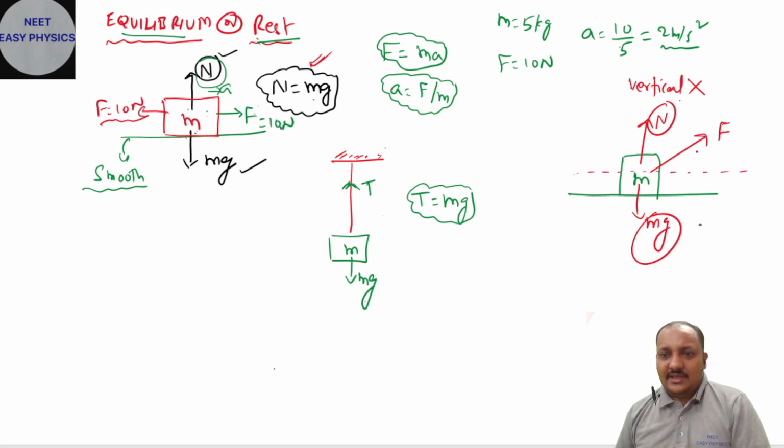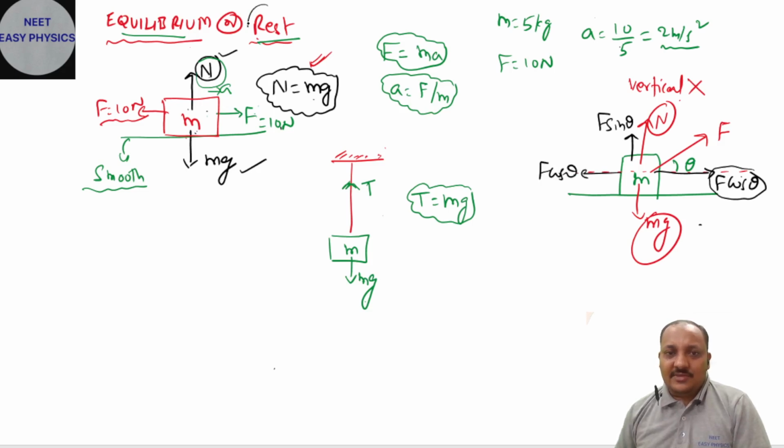In this direction means by making some angle theta. Now what is the acceleration of this object? We have to resolve this into two components. One is F cos theta, another is F sin theta. Correct? Now, on the right side, how much force is acting? F cos theta. To balance this, on the left side you also have to apply the same force. To keep the object at rest or in equilibrium, you have to apply the same force F cos theta.